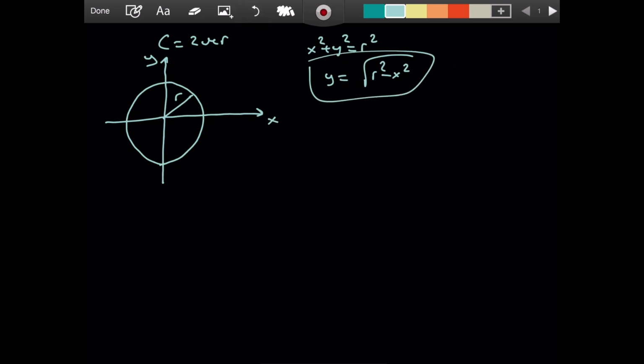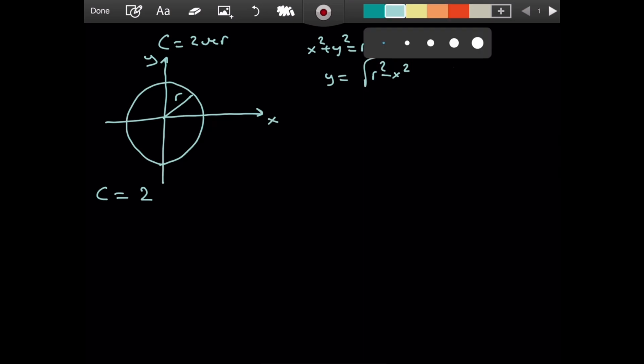This is the y. So for the circumference, let's say C, I will have 2 times the length of this upper section. So all of the question boils down to calculating the upper section's length. And how do we do that? Well, there is a way of calculating the length of any curve, and that is using the arc length formula. Now let me write it.